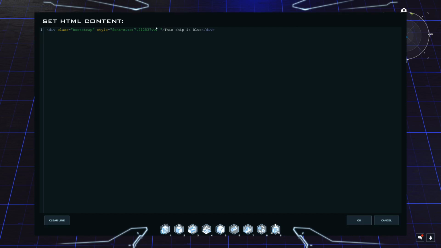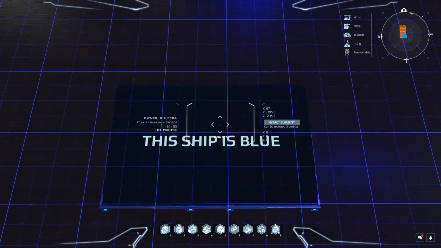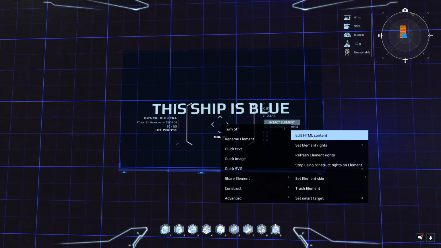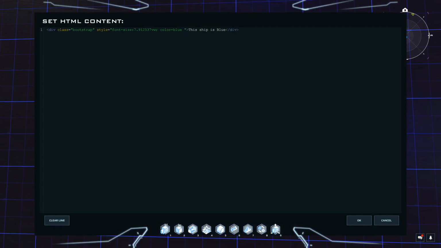I could change the font size if I want. What I'm going to do right here is color equals blue. I believe that is correct. Maybe not. Where does it go?